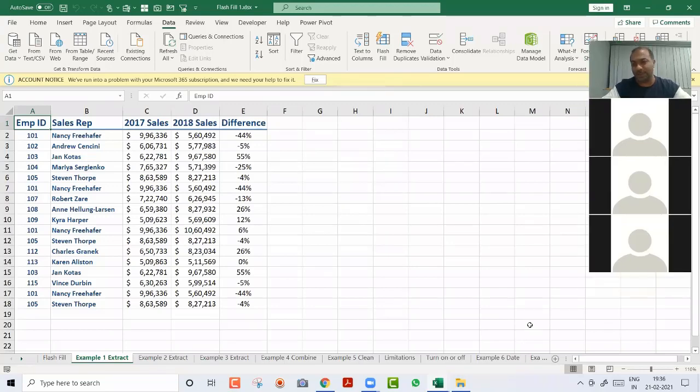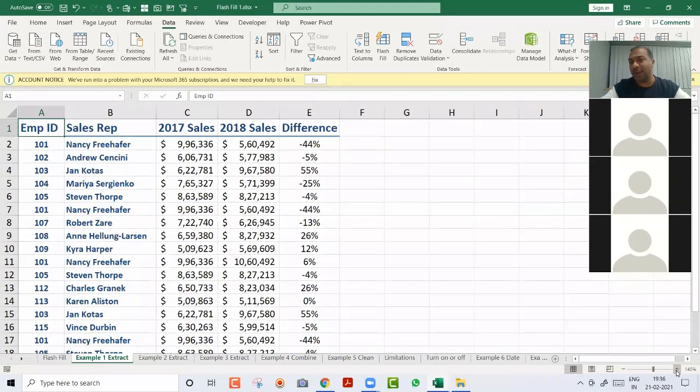You will love this option, friends. Those who know, good. I know there are many Excel experts who have joined this session, but this session is for the benefit of those people who don't know. So let's say, friends, you are in HR or in a training department and you have a huge list of names of your employees, or customer names, and you have a first name and a last name.